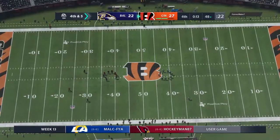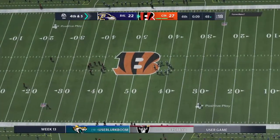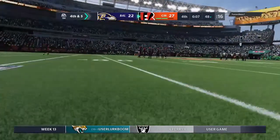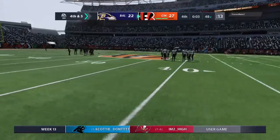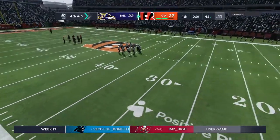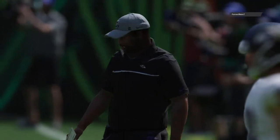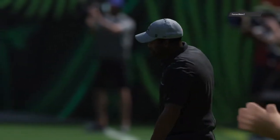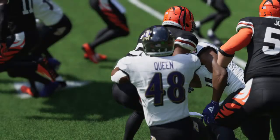Chalk this one up in the left-hand column for a win. Yeah, that's right. Head to the locker room, throw the wristbands in the crowd for the kids, your gloves, your towels. Get to share it with the home team. So this one in the win column now for the Cincinnati Bengals. And it wasn't really always pretty. They had their bumps and bruises. Really, both sides did. But they did what they needed to do at home to get the win.